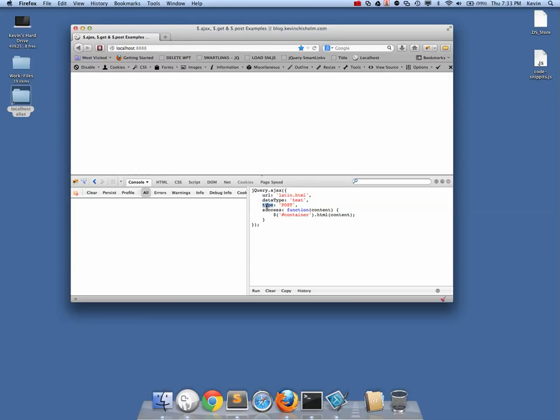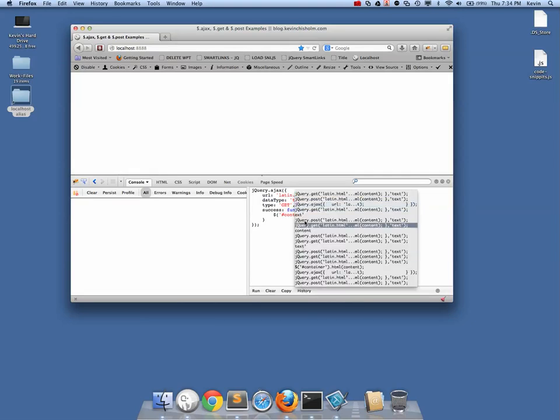The next is the type of request it will be. In this case, it will be a post, but I could very easily make this a get. And then we've got our success handler. In fact, the name of the property is success, and it's assigned to an anonymous function. And when that Ajax call succeeds, it calls this function and passes the content that we got from our Ajax call. And in this case, once again, we get a handle to the element with the ID of container and shove that content in. So the biggest difference is that the jQuery.ajax method is more general and it needs to know some things. We pass it an object, and the properties of that object tell the jQuery.ajax method more about what we want to do.